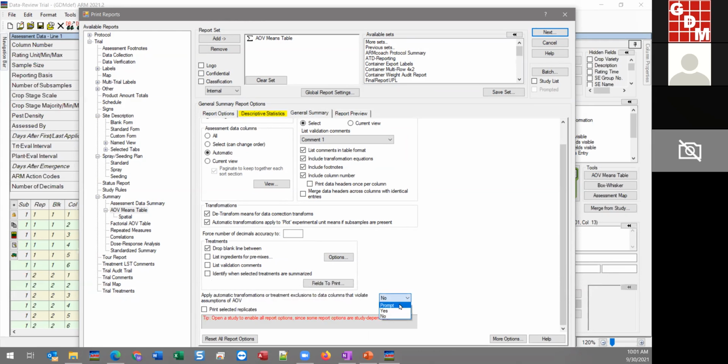So that historically, by default, was set to prompt, and that is those questions you see when you generate a report. Now, I would highly recommend that now that you've seen the data review tools we have in the column diagnostics, set that option to no. And ARM won't ask, because that's the old logic. That logic is not what we're using on the column diagnostics. So set that to no. ARM won't use that old routine for reviewing data.